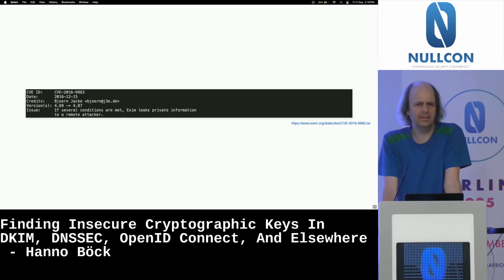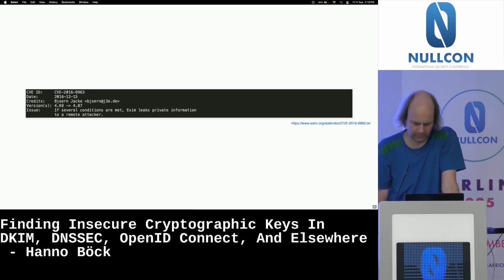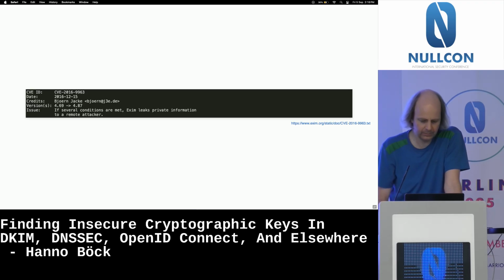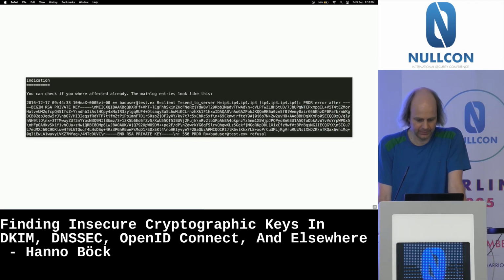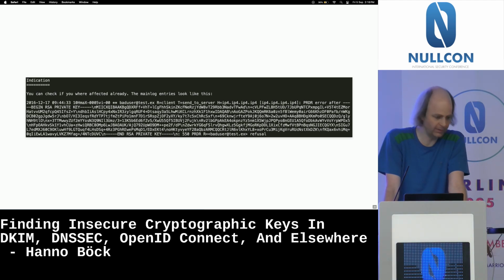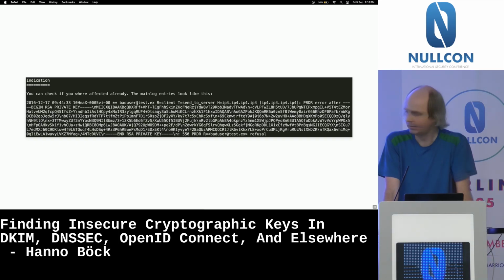So 2016, that was a while ago. But in their documentation, Exim has a text file where they describe and explain this vulnerability. In this security advisory, they show an example of that. So if you're affected by this issue, you can check your log files. It looks like this: private key in the log file.